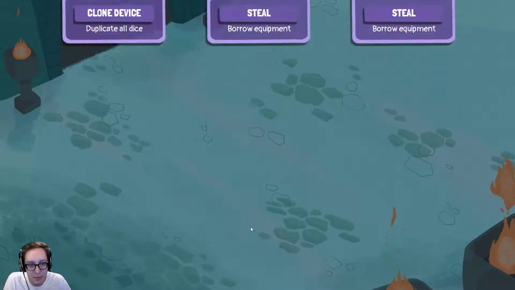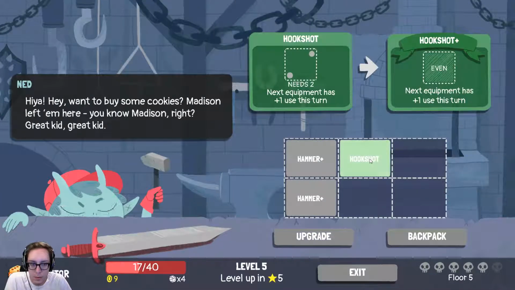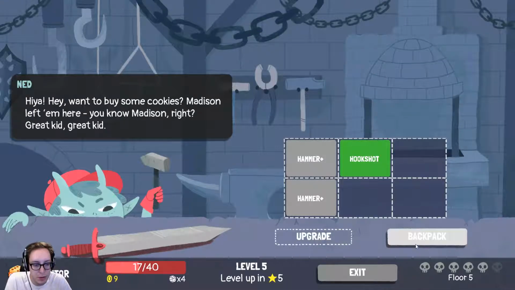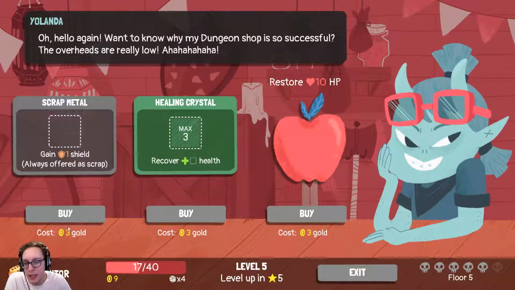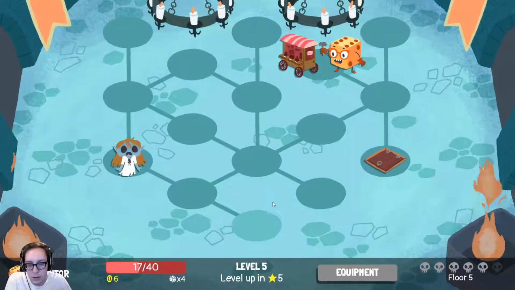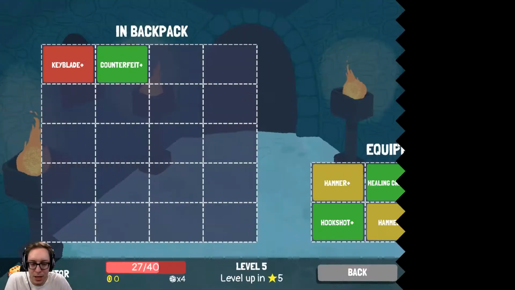Steal, borrow, and equipment. Sounds good. I hate that card. Aww. Okay. Counterfeit. Next equipment has +1 turn, +1 use. That seems good. Upgrade that. Oh, this is perfect. I'm gonna buy scrap metal. And you know what? Let's buy that health, and you know what? Sure. Let's buy that healing crystal.